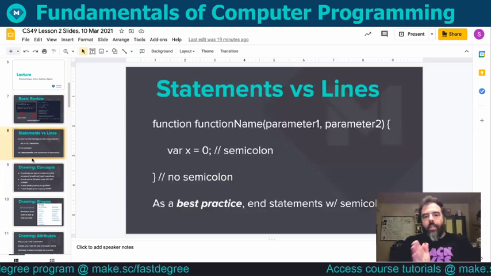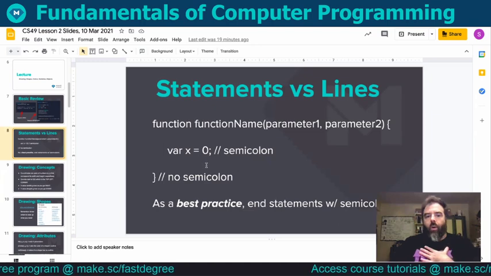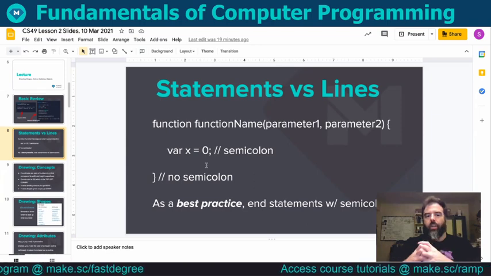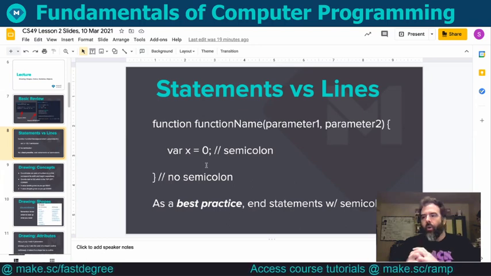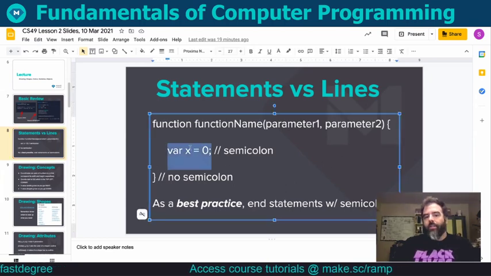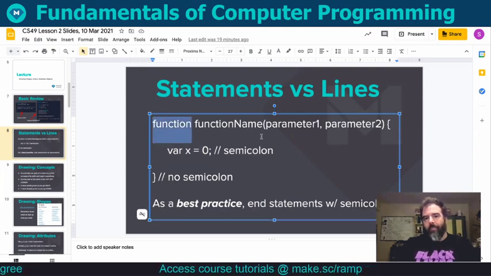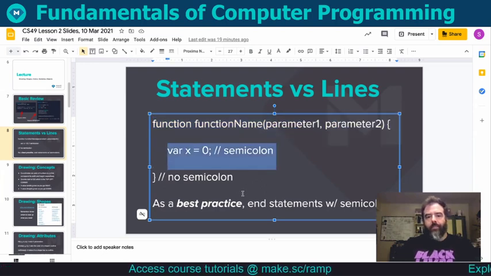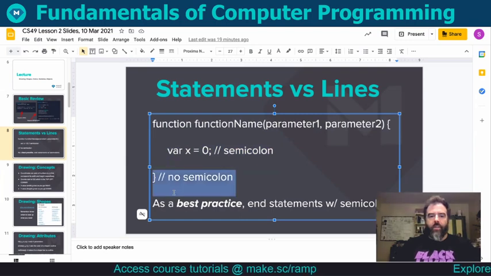Another tidbit that we didn't really go into that much is the semicolon. The semicolon at this point in time is going to be optional. It's a good best practice to adopt early on. And sometimes with other programming languages, that's probably your number one source of bugs early on. With JavaScript, it's a lot more forgiving, but just be aware that semicolons go on the end of statements. A statement is different than a line. Right now we have three lines. This function name, and then the part inside the function takes a semicolon, and then the ending curly brace at the end does not take a semicolon.